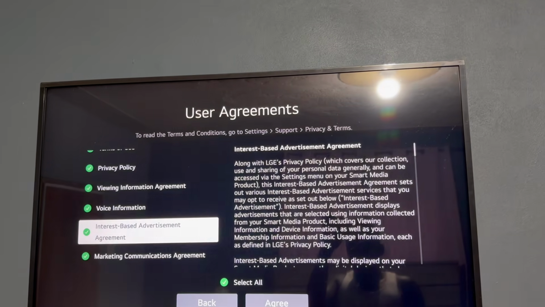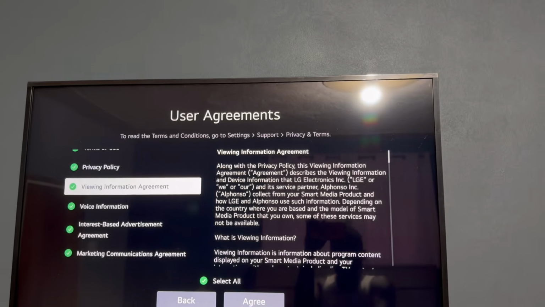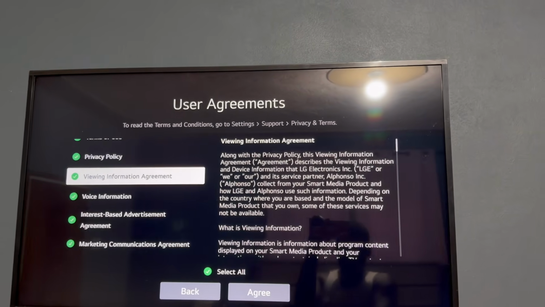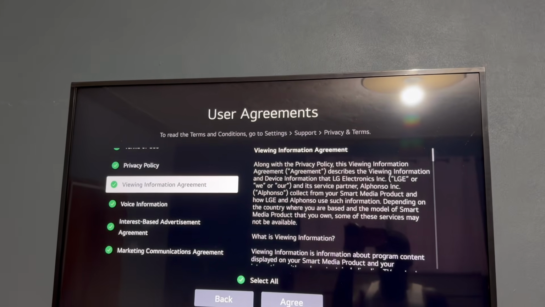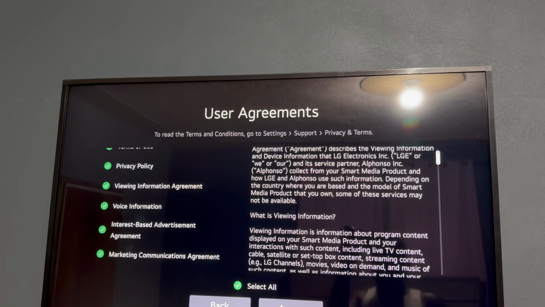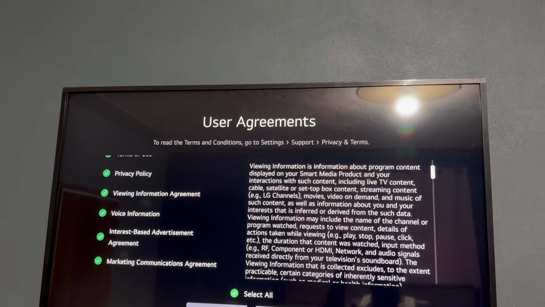The key ones are here. This one called viewer information agreement. That's the main one, and that's the one with the ACR. So what you want to do is go over and you can actually read, but I'm just going to save you some time to show you that this is the ACR.